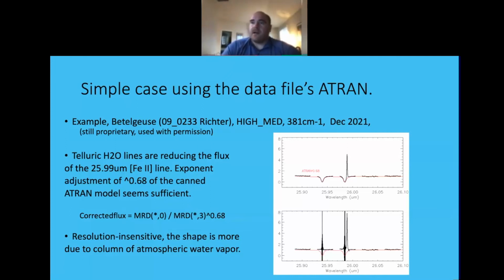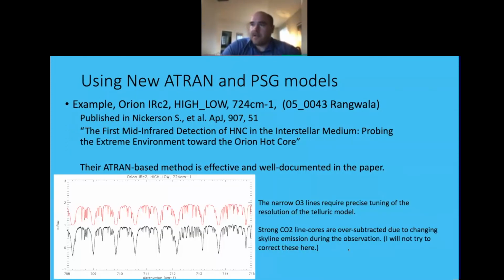Some cases you need to go a little bit more carefully, and those are particularly where there's narrow telluric features cutting through your spectrum. So this example is another published result, this one from the program by Nassim Rangwala, published by Sarah Nickerson just last year.